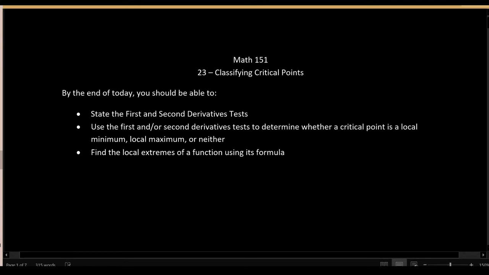Welcome back, everyone. So today we're going to follow up talking about critical points and how to determine, maybe not graphically, maybe in some computational way, whether a critical point is a candidate for a minimum or whether a critical point is a candidate for a maximum. So we'll be introducing two computational tests, which are called the first and second derivative tests. And we'll be practicing using those to classify critical points.